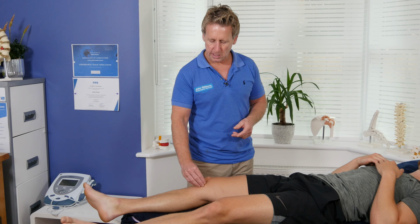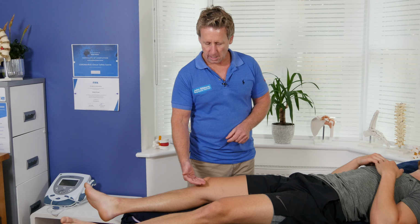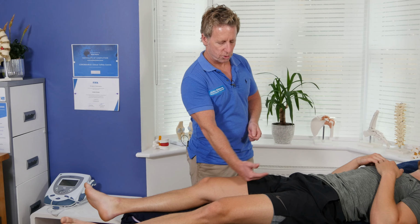The adductor magnus will go to the adductor tubercle of the knee just here, or the medial part of the femur, and also goes to the linea aspera. And then the adductor longus and pectineus and brevis will also attach onto the linea aspera, coming from the ramus of the pubis.